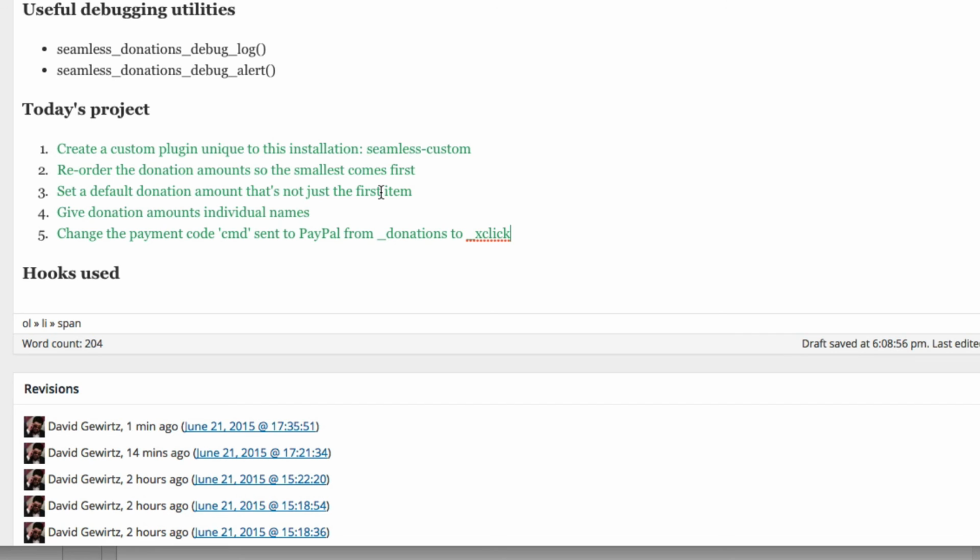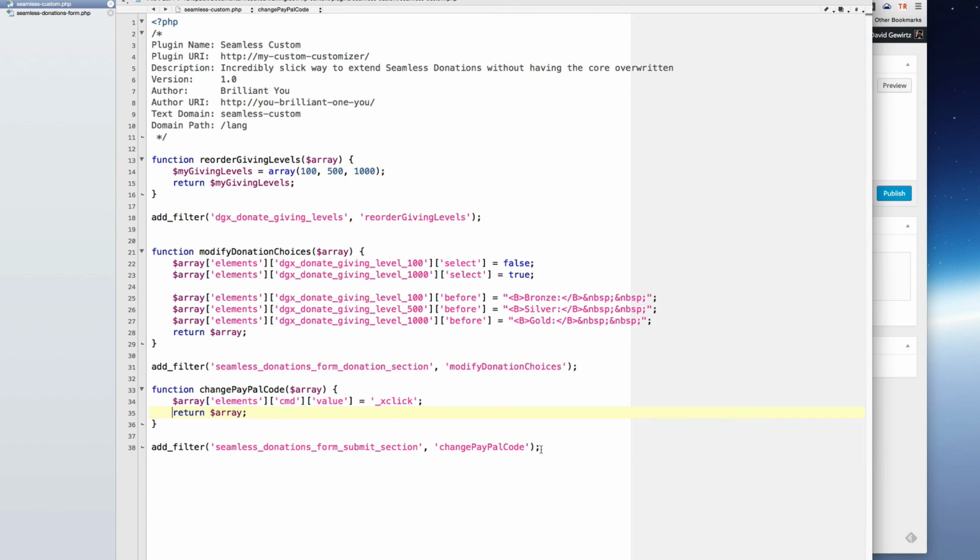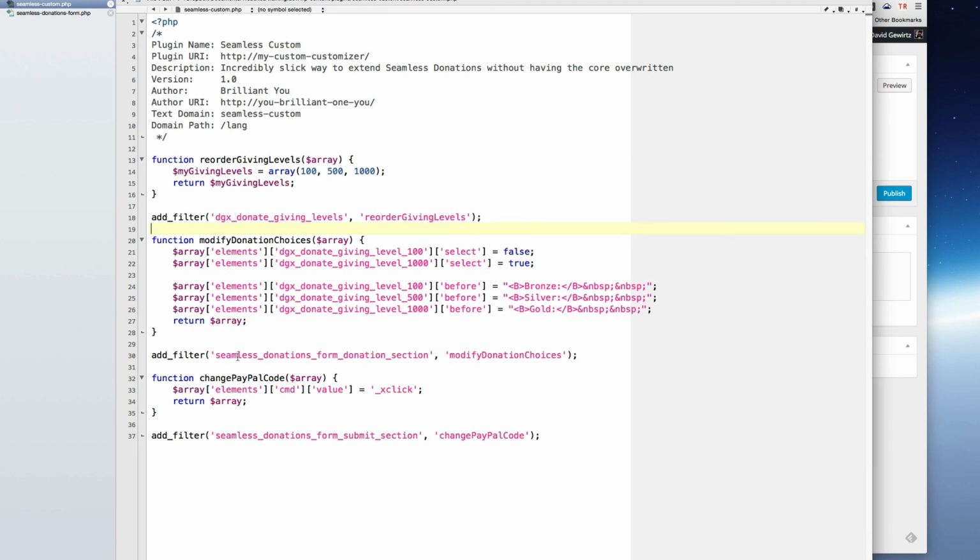We've set a default donation amount so that it's not just the first item. We've given each of the donations individual names, and we've changed the payment code. And we've done it in, what, 25 lines of code at most, with spaces and everything else. And none of this will be overwritten.